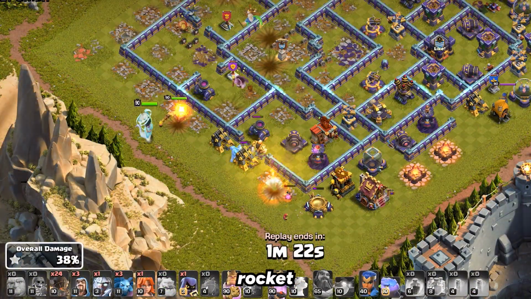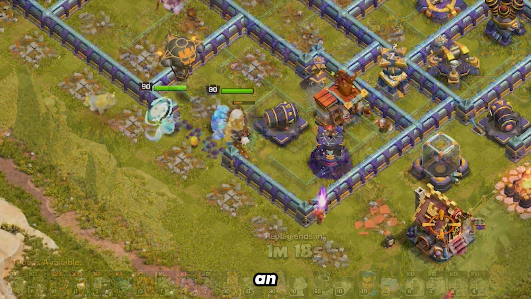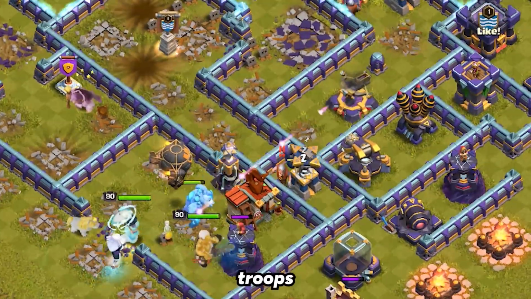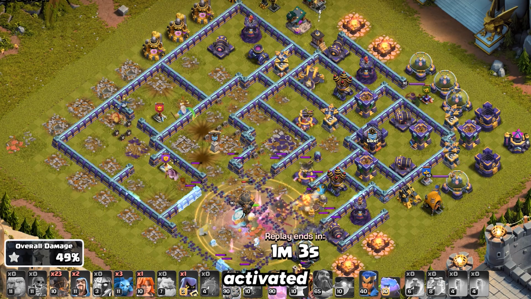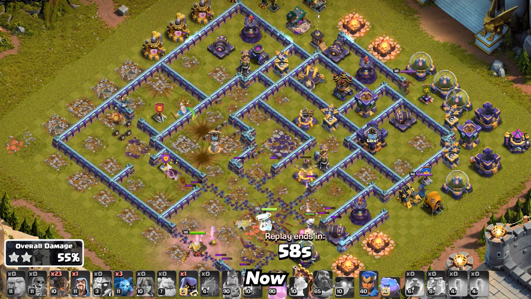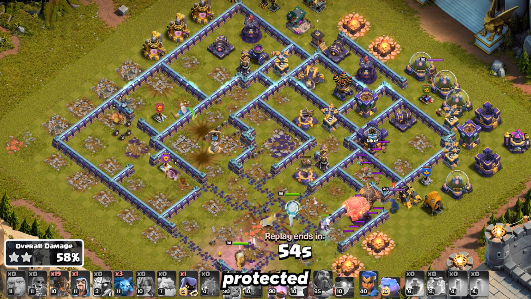We hold on to the rocket balloons for now, deploying them strategically later. An Electro Titan is also dropped to handle the enemy clan castle troops more efficiently. Once the king's ability is activated, he clears a path for everyone to push forward. Now we deploy the rocket balloons in waves to keep our heroes protected.